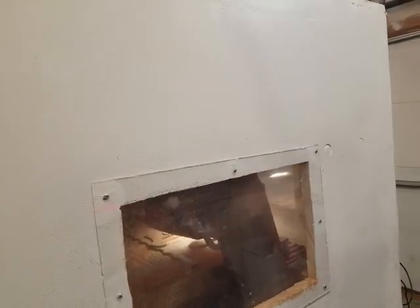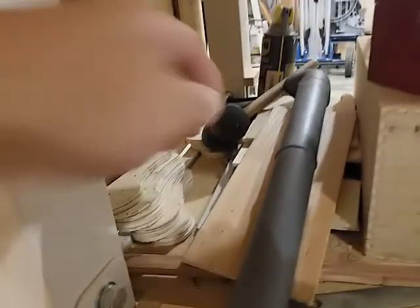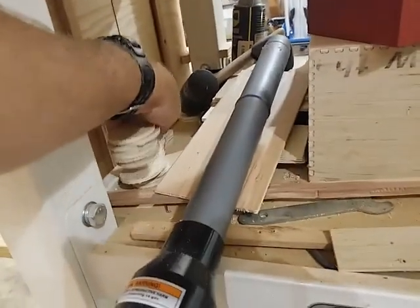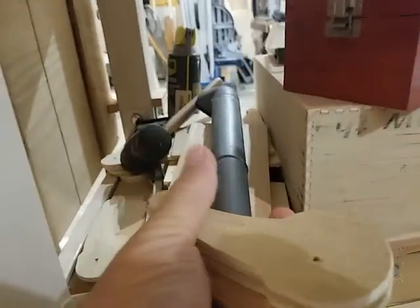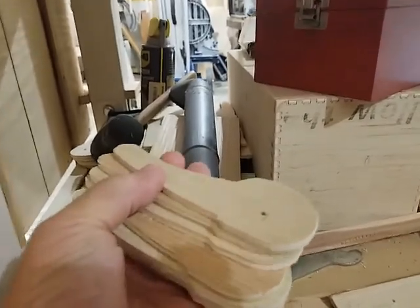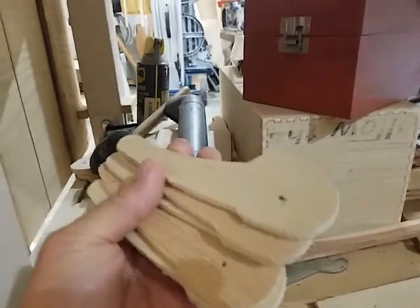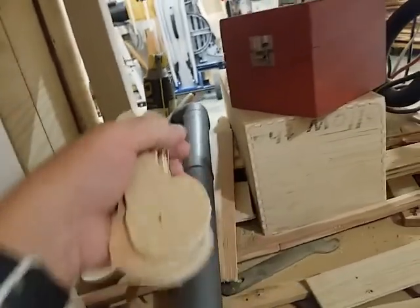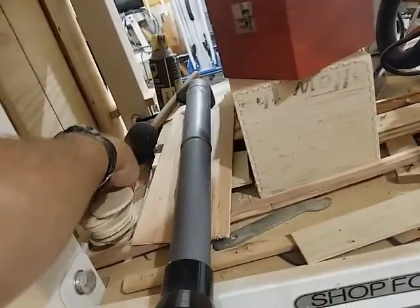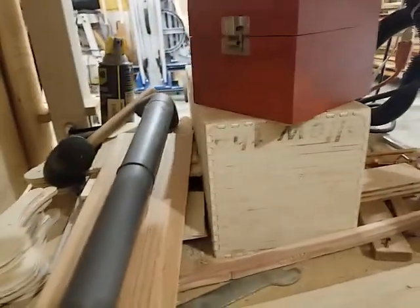A little plexiglass too. These CNC cam toggle clamps — one of the young guys on the web found the perfect pivot point on these and has templates lined out. All I did was download it and make a V-carve template, so when I have scrap I'll make some of these. I'm getting to where I have four or five of these on every jig — I'm all the time using little pieces of wood and screws and these toggles.